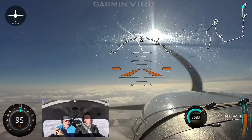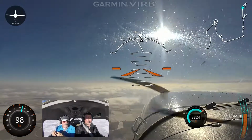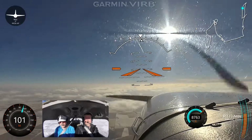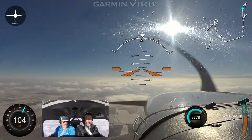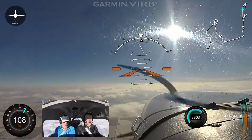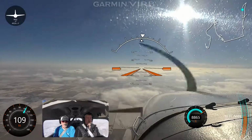A lot of times we're getting the airspeed up in the cruising range. One easy way to do it, because we've got full power, is to try to maintain 9,000 feet. We're holding it there, just letting the nose come down a little, and the airspeed comes up. But if we overfly it by about 50 feet, which we've already done, we say, okay, let's get the airspeed up. I'm just going to put the nose down.